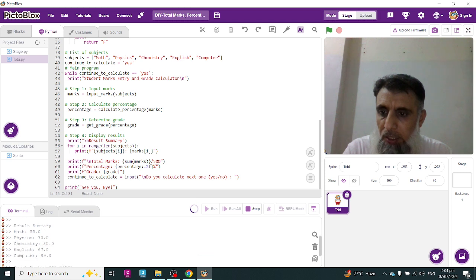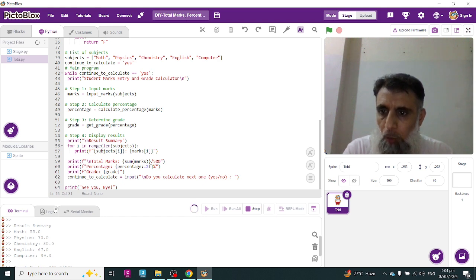Now it is the result summary, and the result summary will first print the subject name and the respective marks, which will happen in the result of these two lines of code.